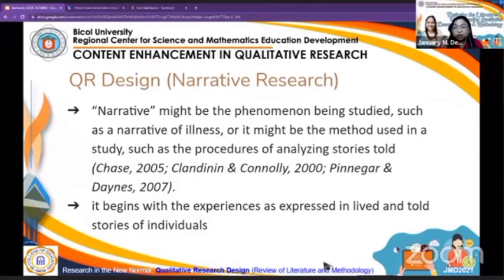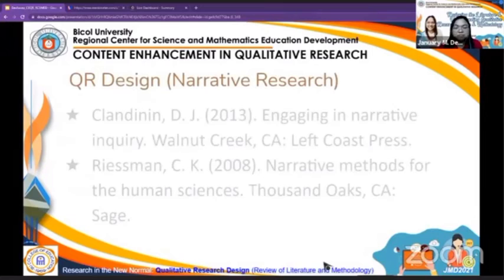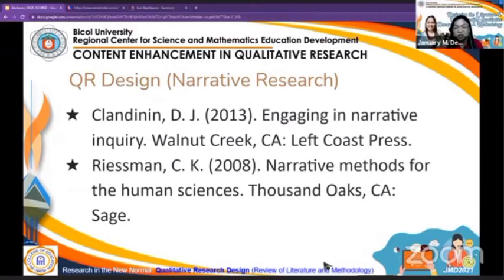It could be one individual, or it could also be a small number, like 5 leaders, with whom you want to conduct the study. This is more about recording the stories and memoing. I will give you here, if you want to explore this paper, because I know that I cannot discuss everything in one sitting.